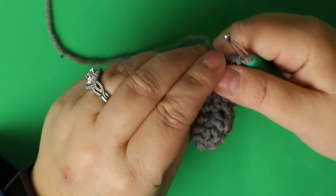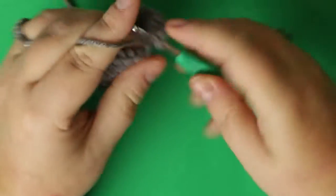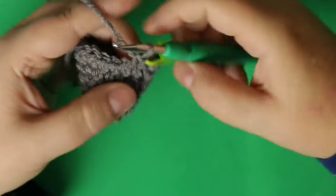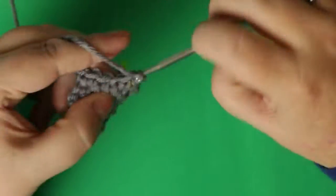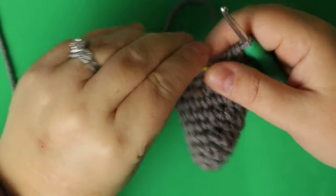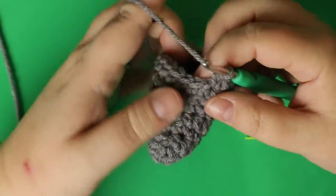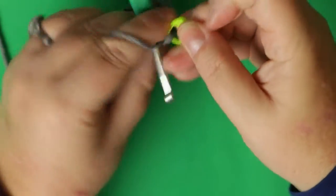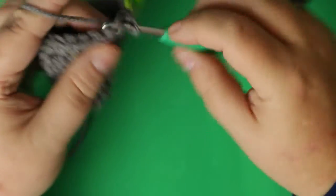Alright. We're going to do 2 rows of weird stuff this time. So you have 18 stitches, so easy peasy, 9 single crochets and then 9 half doubles. You're going to do that for 2 rows. So your last 2 rows are going to be 1 single crochet in each of these 18 stitches for 2 rows, and I'll see you on the other side.